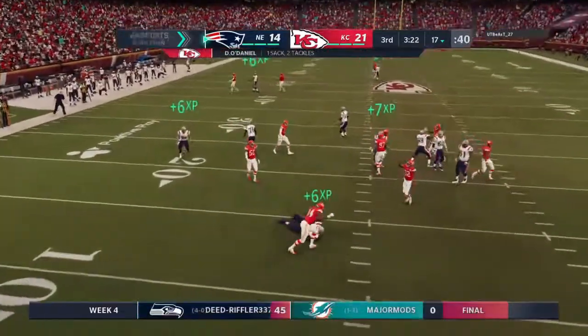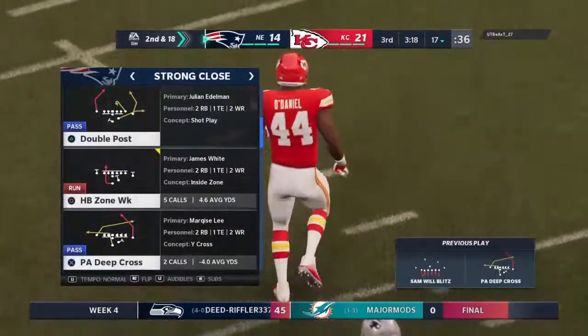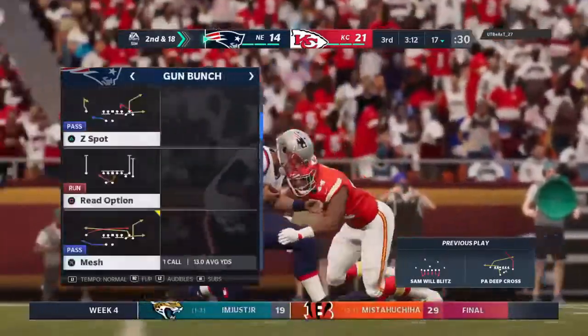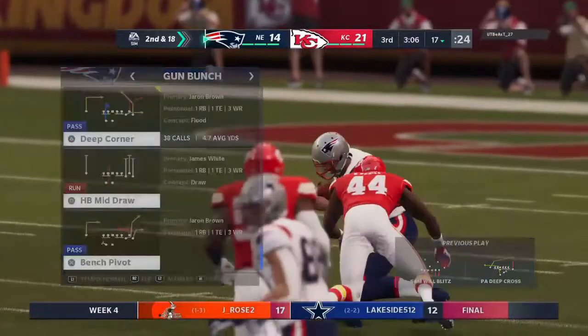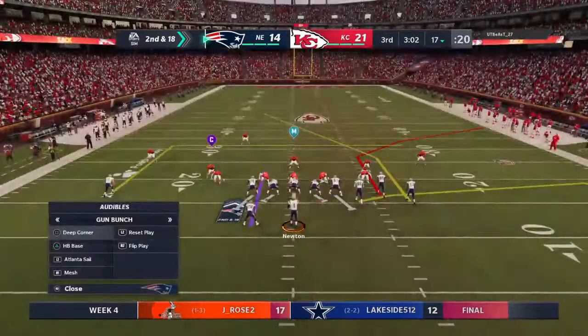Rush coming, and he's taken down. The sack by Dorian O'Daniel, the linebacker from Clemson. And plays like that really hurt play calling. They had a really nice gain on the previous play, but gave about half the yardage back on the sack. Excellent pressure up front. Nowhere to go with the football. Down he goes. Well behind the sticks here with a 2nd and 18.